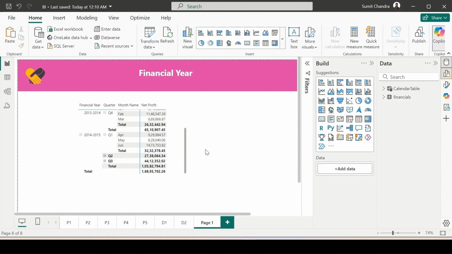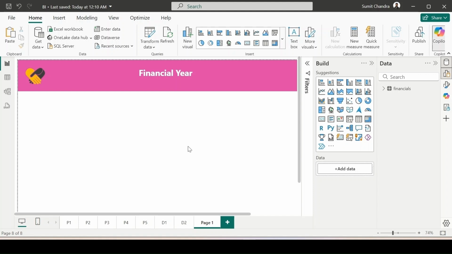So here we will follow the approach for India, but you can achieve it by making small changes for any country. We have a separate video for calendar table. If you are interested, you can check this out. So first, I will create a separate calendar table for financial year and we will create some calculated columns to achieve the required output. Then we'll come to the visual part again.